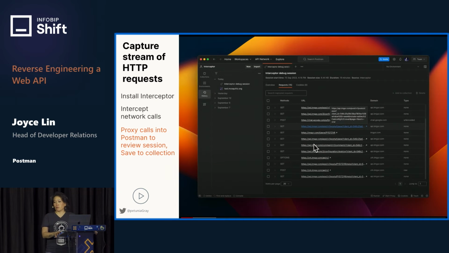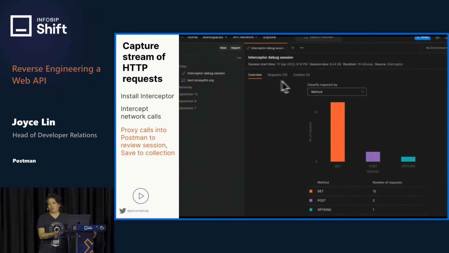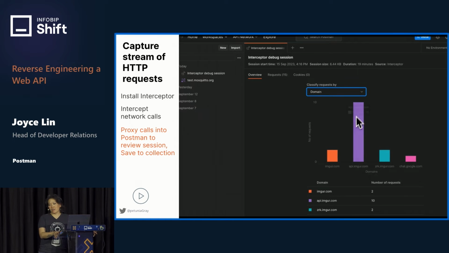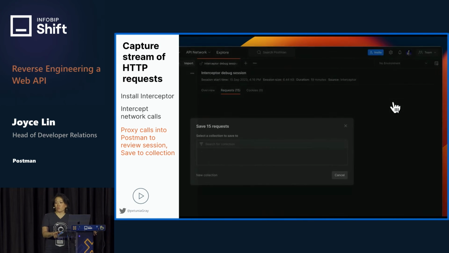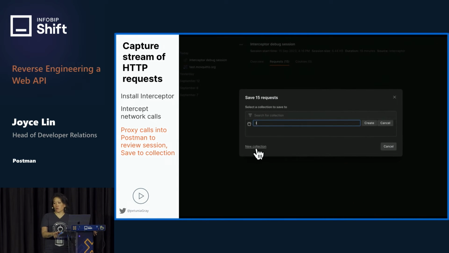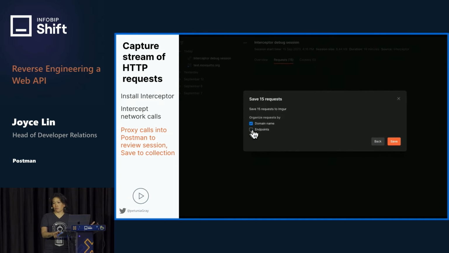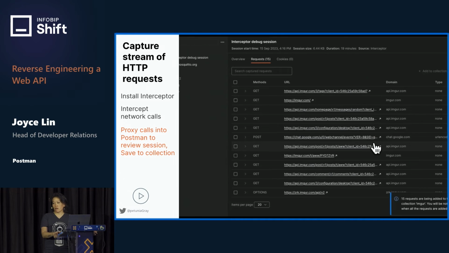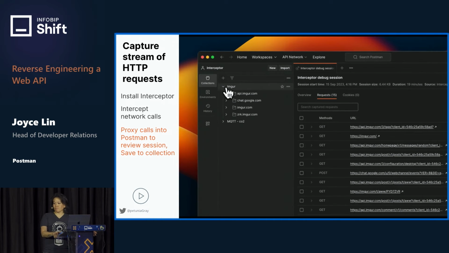Okay, so now we're in the Postman desktop app. Here's where you can slice and dice, filter on method, domain. There's one odd Google domain in there because I think I didn't filter it soon enough. And what I'm going to do is save all those requests to a collection so I can share it with a teammate, I can replay it later, I could just reference all the activity that happened in that session. And I happen to organize it by domain and endpoint.